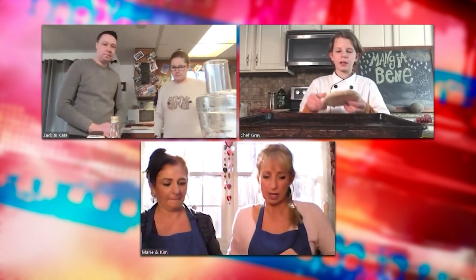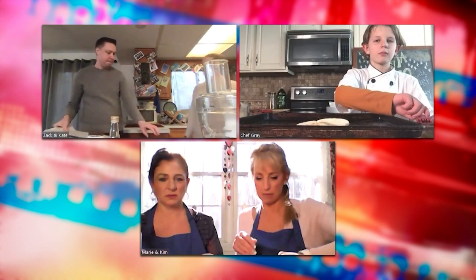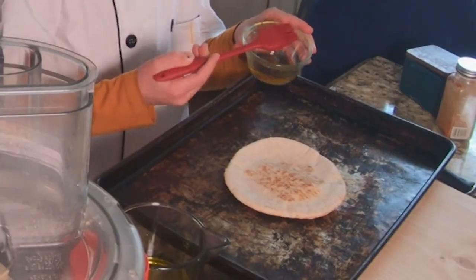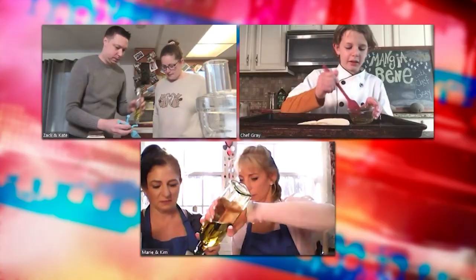And put your pita onto the cookie sheet. There's one for you and here's one for me. And then we are going to take a brush and some olive oil. Then we're going to want to spread our olive oil all around. Make sure you get the edges.